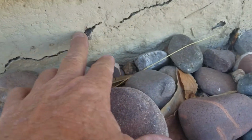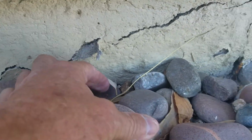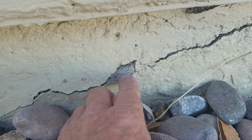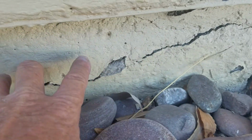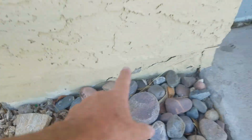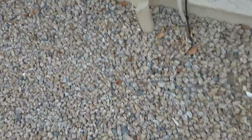This is all breaking open, and this should be repaired. I don't think it's oxidation. Yeah, maybe it is oxidation and reinforcement steel there. So repairing this whole area right here, excavating, moving these decorative rocks out of the way, for sure making a repair there. As we come around the corner, it gets a little bit better.